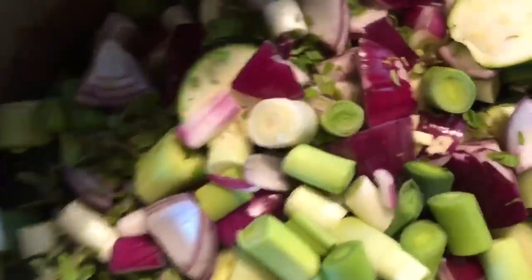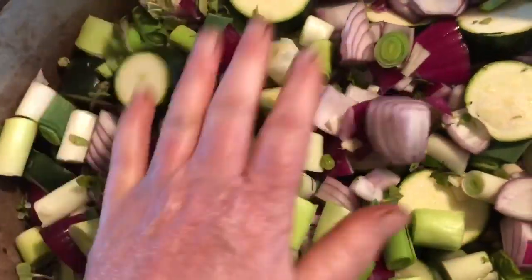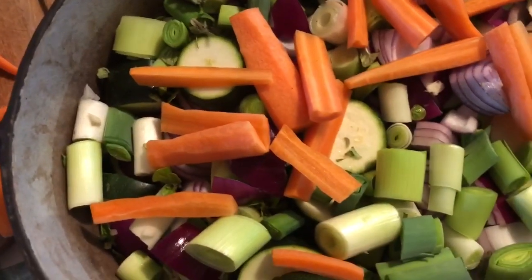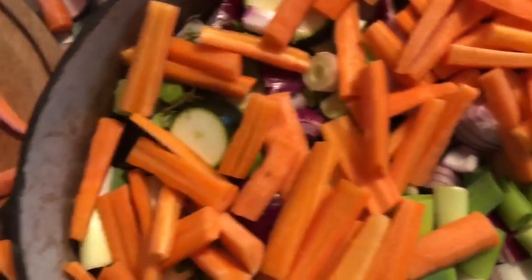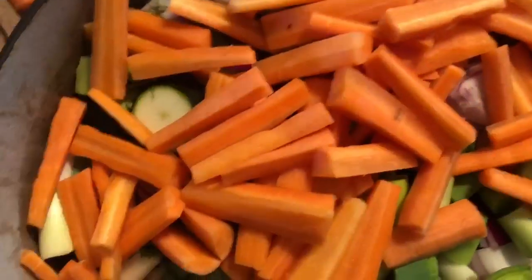So those are all the vegetables in there except for the carrots. And I use the carrots last. The carrots I put as a layer on top because they're the slowest to cook, so they want to be closest to the heat. And the bottom will have all the kind of juices and things like that. And so this, I just layer this all up here.